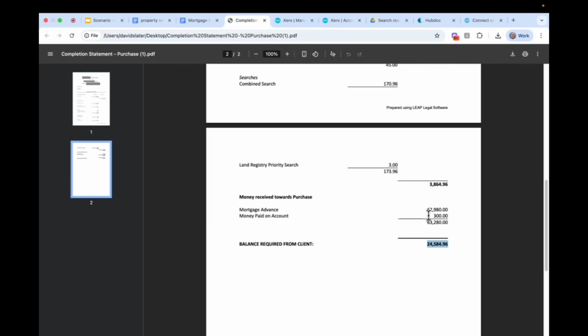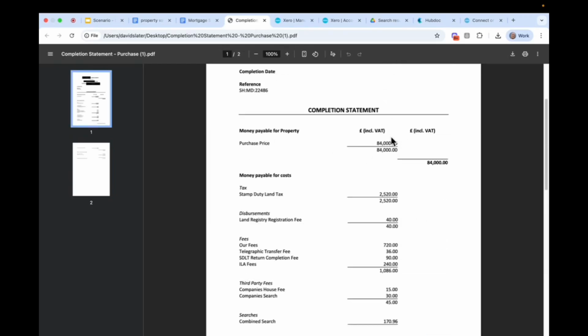If we don't do that, if we put in the full purchase price here and don't account for those amounts we've already spent on the property purchase, then we're going to basically be double accounting for it. It's going to mean that the property value on the balance sheet is overstated, which is suboptimal.